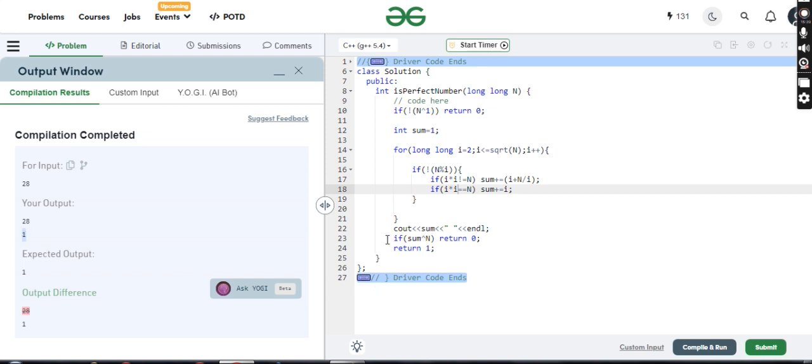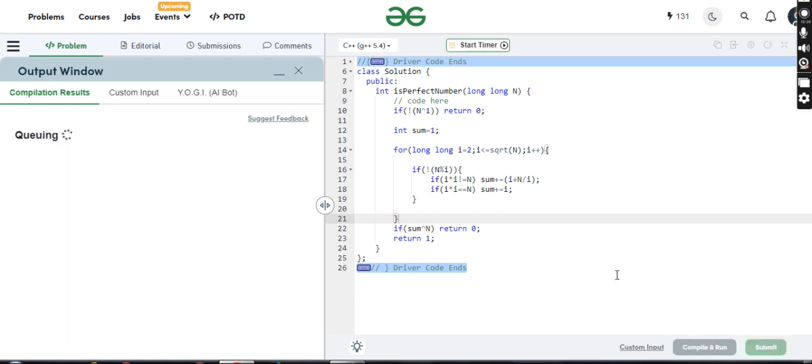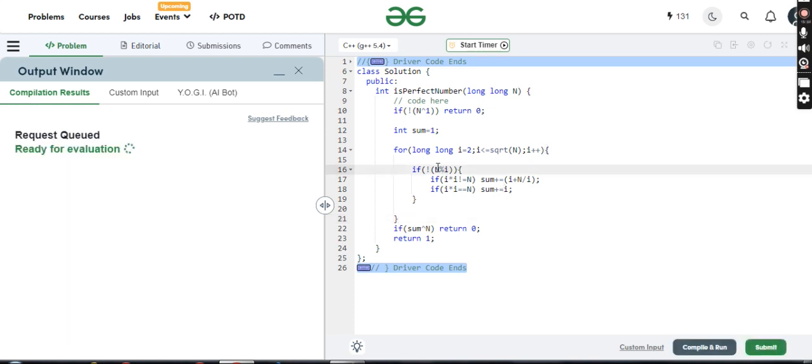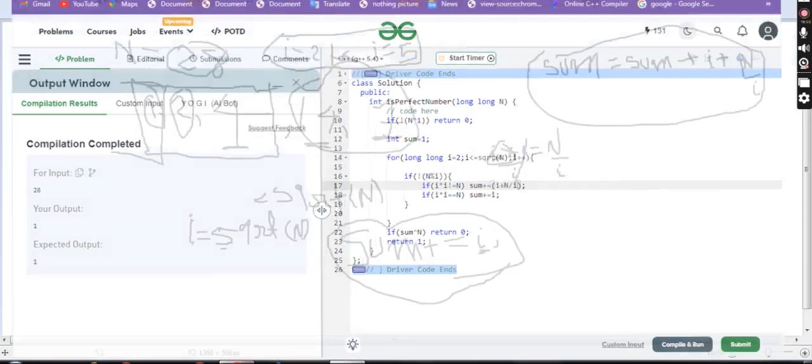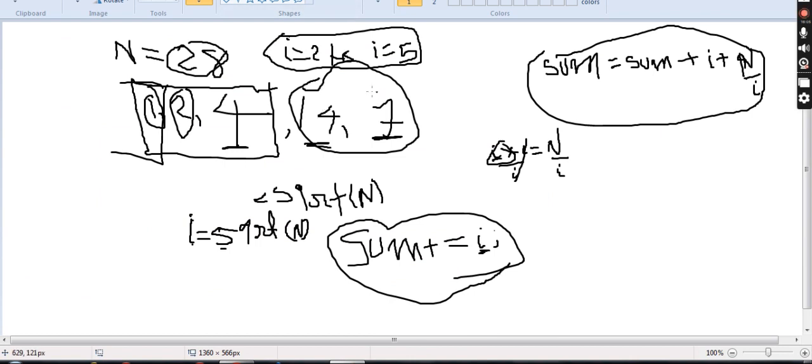If n modulo I is equal to 0, it means I is a factor of n, and we have to check first I cross I, because if I is not equal to the square root of n, we have to add I plus n by I, which is the other factor that belongs after the square root.